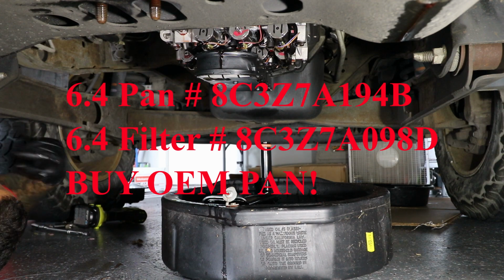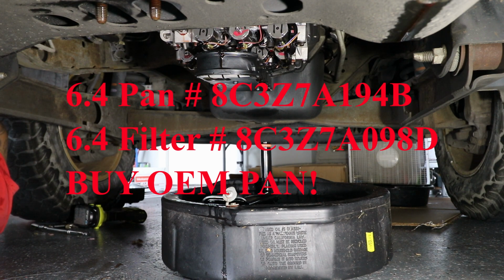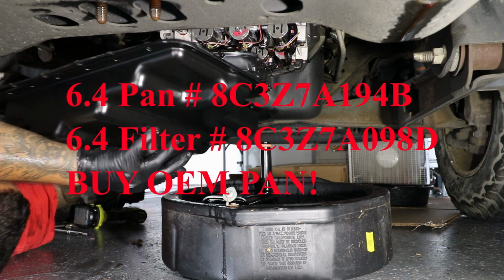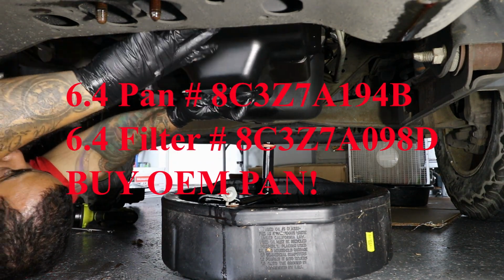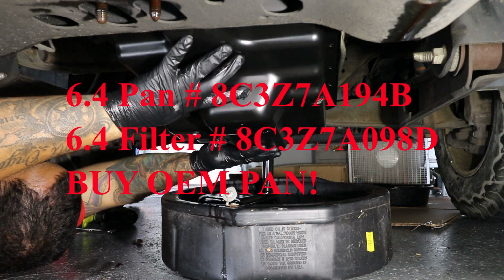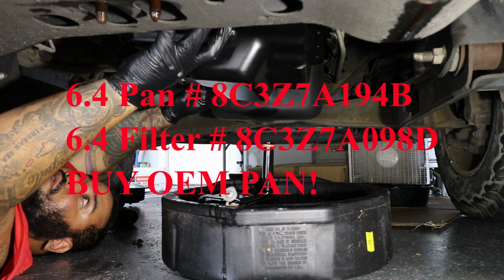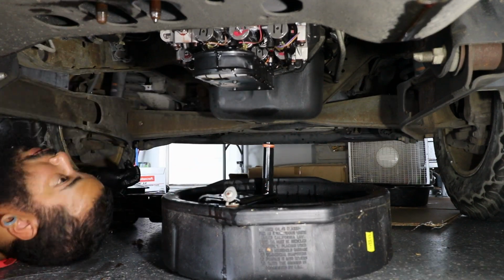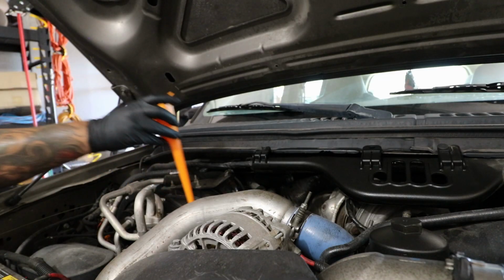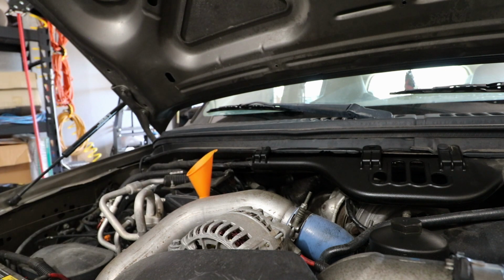But this is where I made a mistake here. I have the 6.4 filter in, and the pan that I ordered does not fit. You'll see here in a second. I put it up, and it does not fit over the filter. And I'll be putting the appropriate part number up on the screen, but essentially I had to wait a couple days. So this is a couple days later, got the new pan in, so I didn't record that spot.